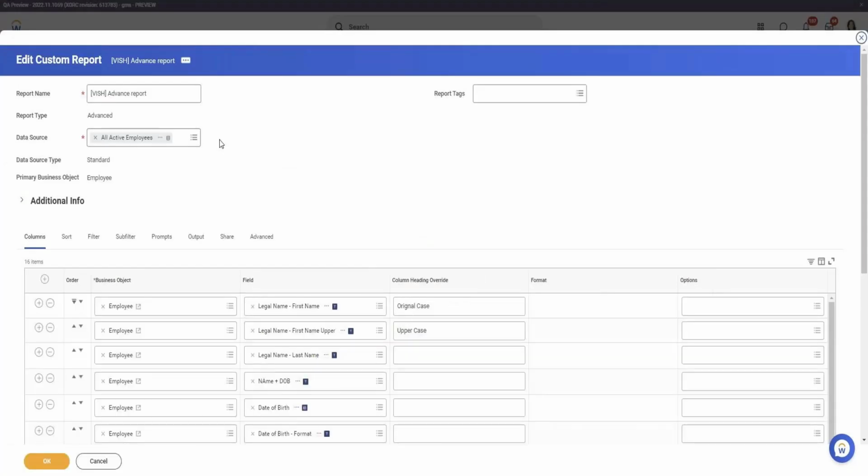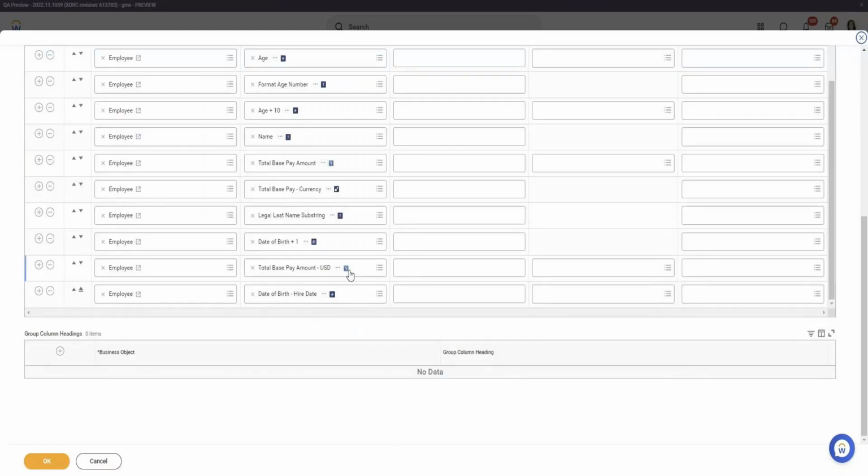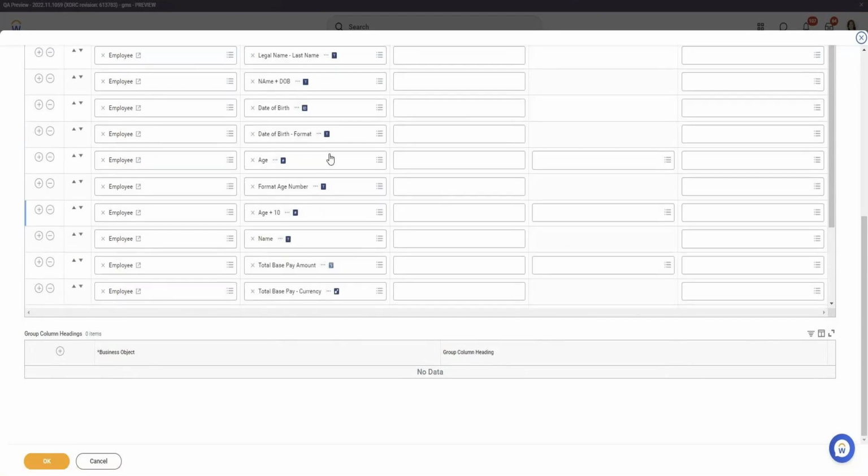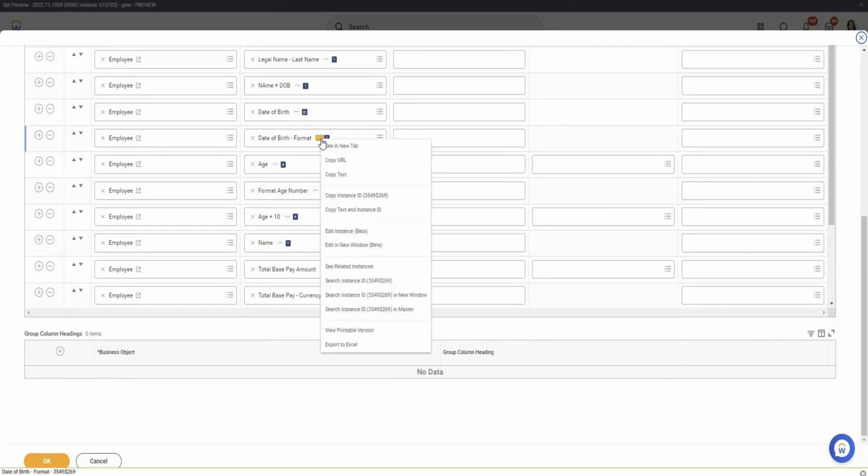It seems like we missed something. Where is that?